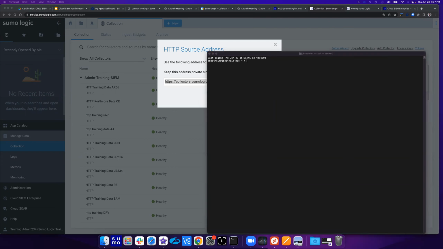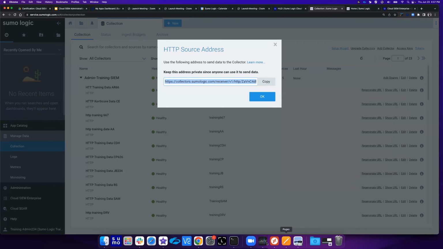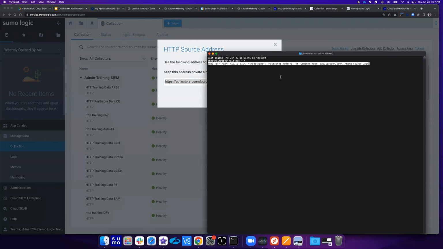So what I want to do is copy the curl command that is part of the lab, and I want to edit it. I want to edit it in two different ways, actually, excuse me. The first thing I want to do is specify under our threat name, more specifically under our attacker name, an attacker. I'm going to use my initials, or my name, or something fairly unique, something I'll recognize, JB attack.